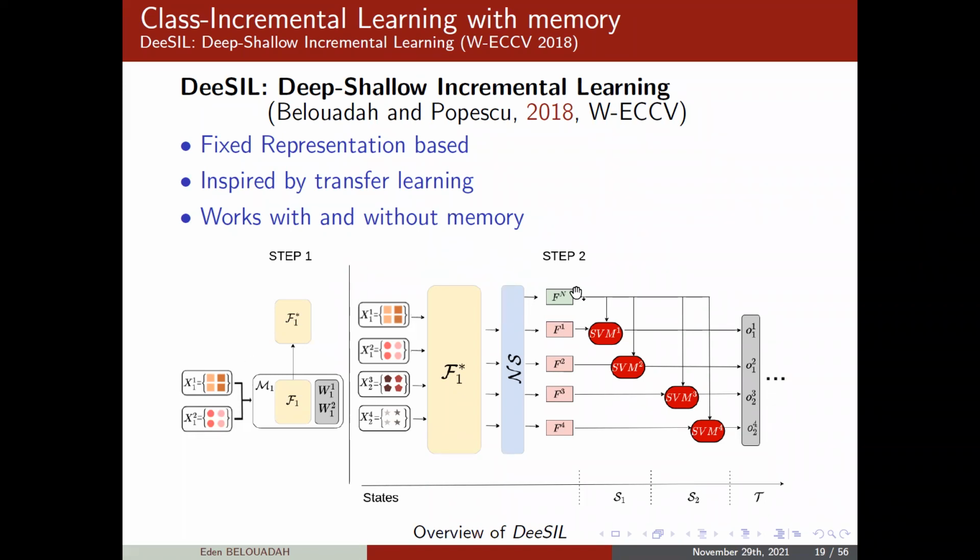When I try to transfer the knowledge to other classes, the quality of these SVMs will depend heavily on the quality of this fixed representation, especially if the domain shift is large between the incremental states and the initial state. So here, if I train on cars and houses, and after I try to learn my SVMs on birds, for example, it won't work. So it assumes that the new data has more or less the same distribution. This is the limitation of all fixed representation based methods, not only DSLR.